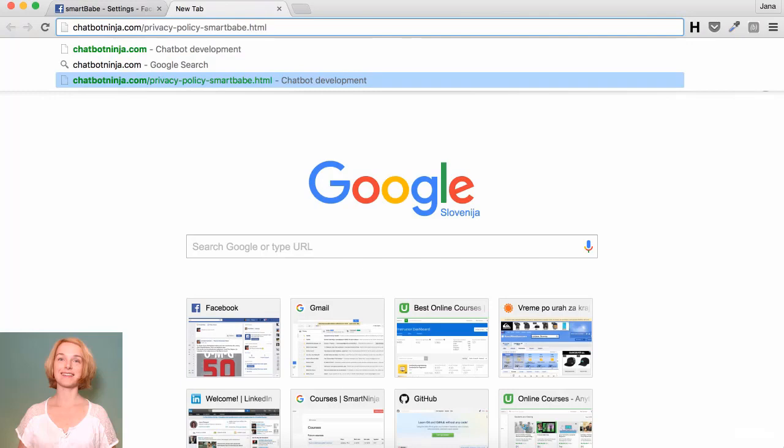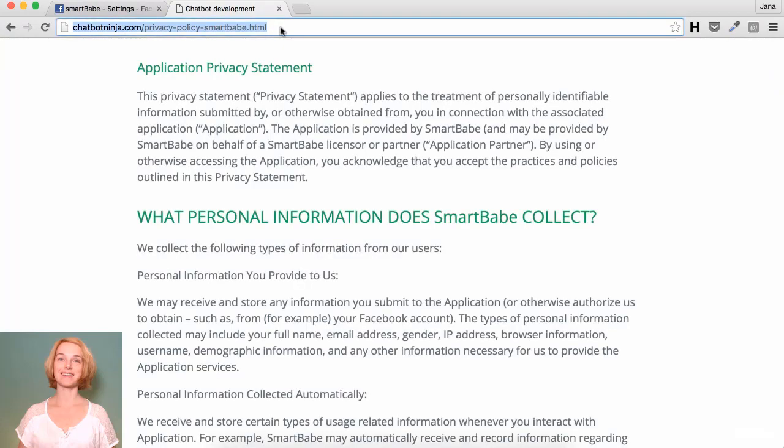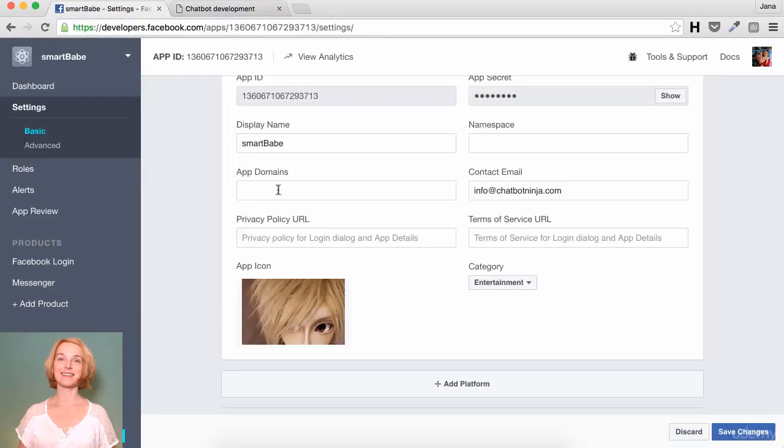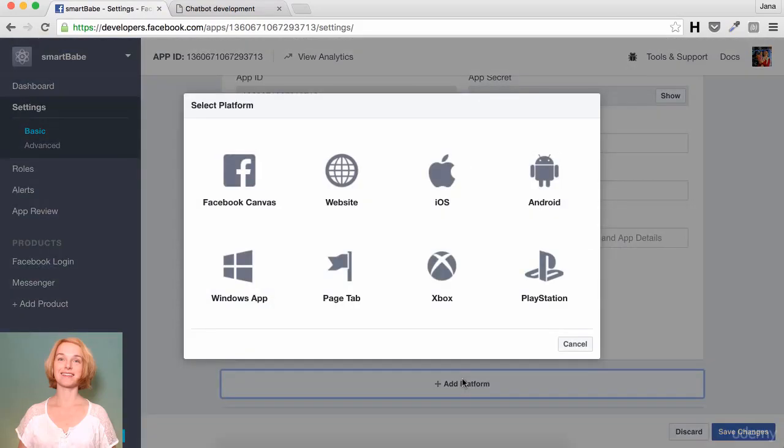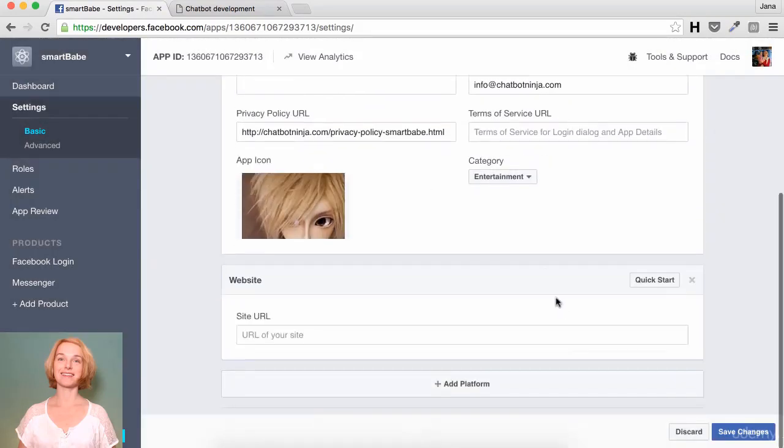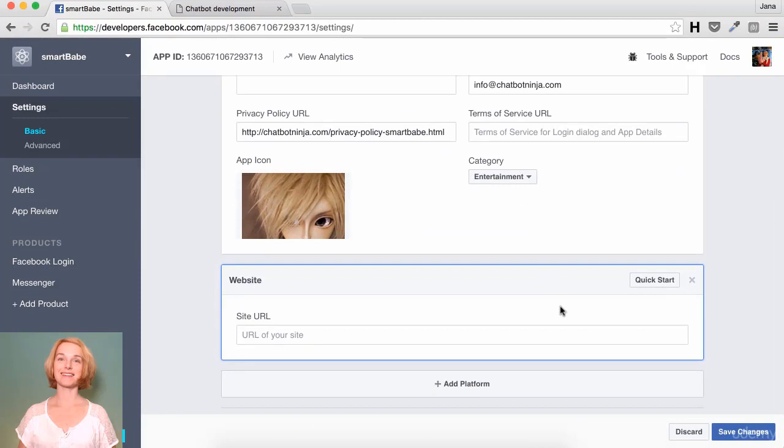I'll copy it and paste it here. And last, we'll add a platform, and we can choose website, like this. And now we can add the link to our page, so chatbotninja.com. Okay, now we can save changes.